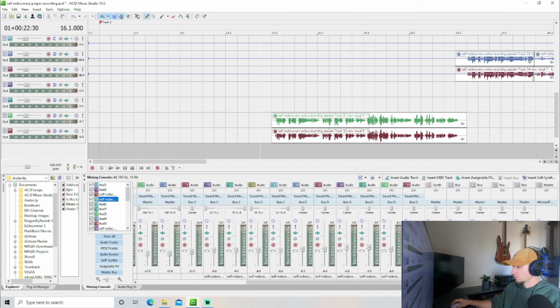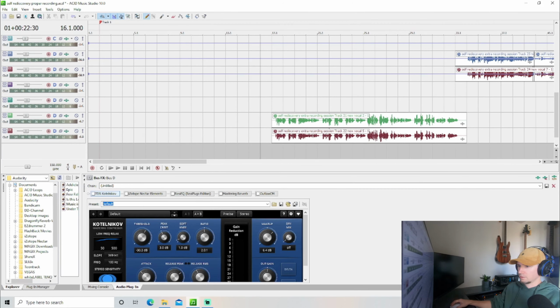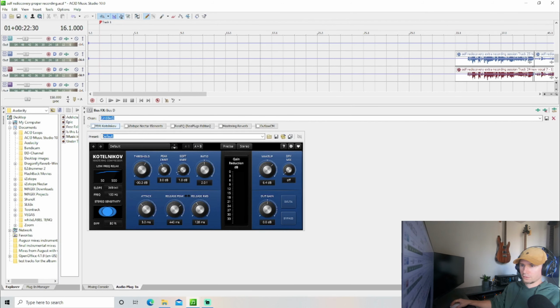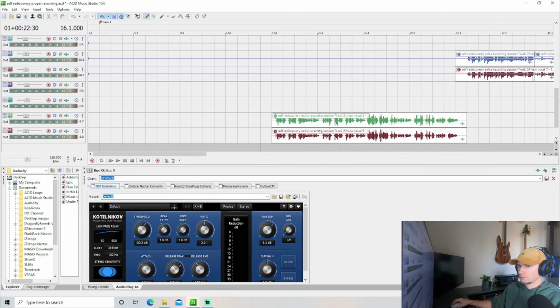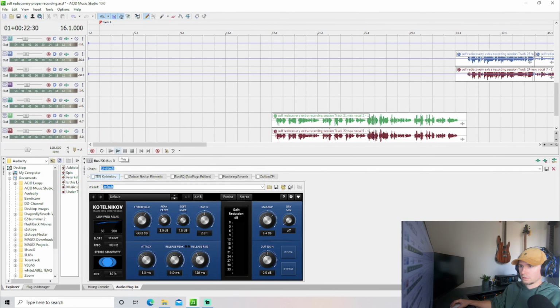Okay, so let's get to my plugin chain. First thing that I've used here is the Kotelnikov compressor. So this is the same compressor as I've used on all the other instruments in my mix. So let's just show you, if I sort of play the track without the compressor first.